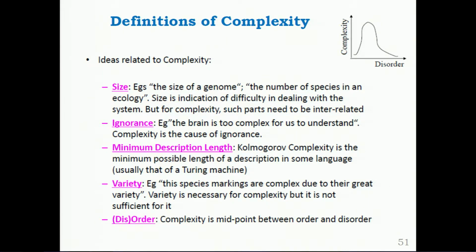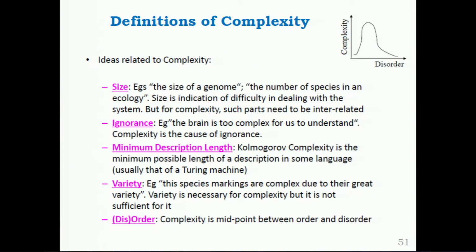Could be ignorance. That's for example the critique that the reductionist people normally raise. They say, okay, you call it complex just because you don't understand it. And it's their viewpoint, fine, and nobody's right or wrong at the moment. So the brain is too complex, and it's just because we don't understand it.